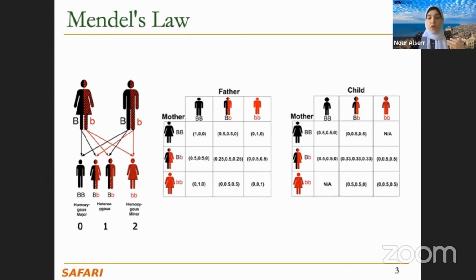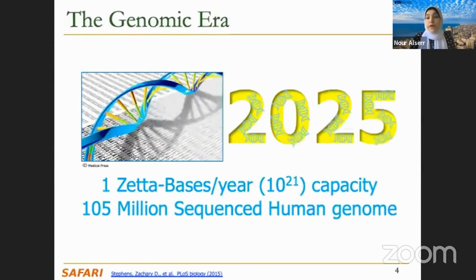Now, we all know that we are currently in the genomic era, and the genome holds the promise to help protect your health. In the United States, genetic factors are known to play a role in 9 of the 10 leading causes of death. Currently, we have more than 2.5 million sequenced genomes around the world, and this number is projected to reach more than 100 million sequenced human genomes in the next 3 years.